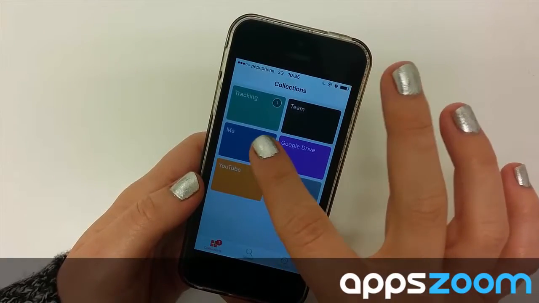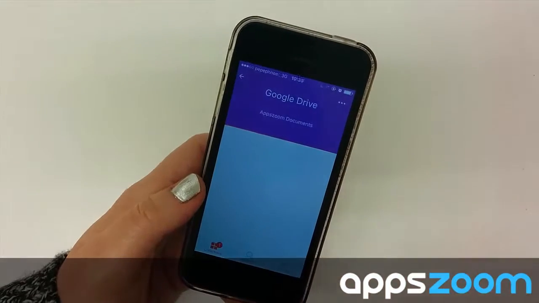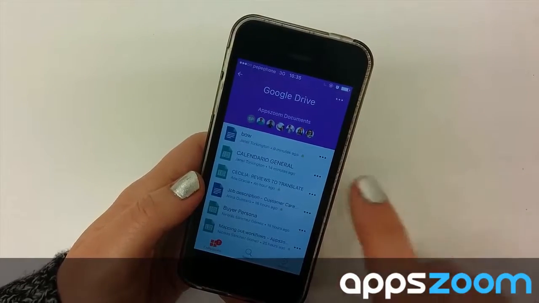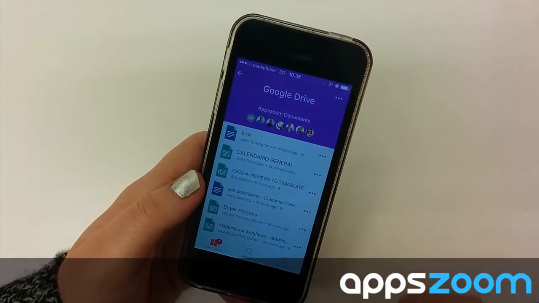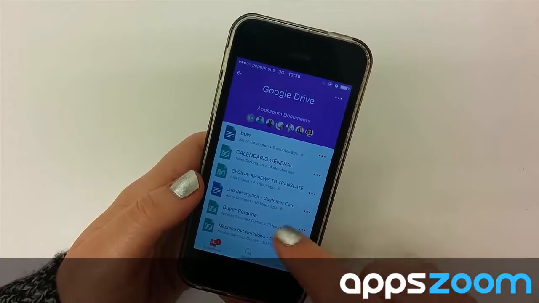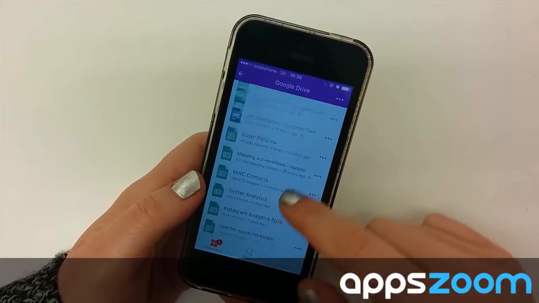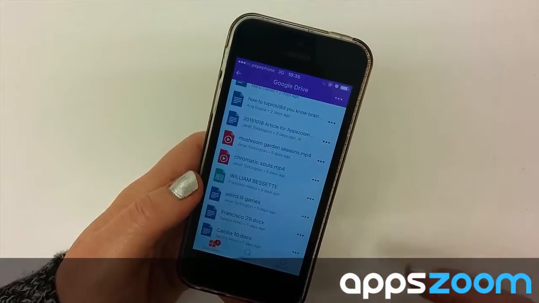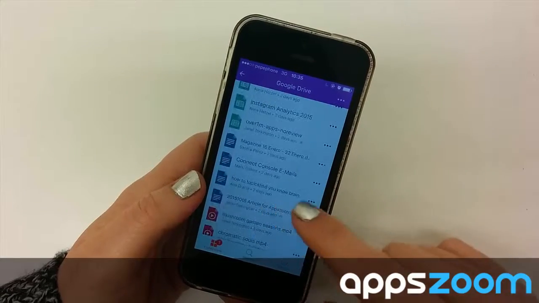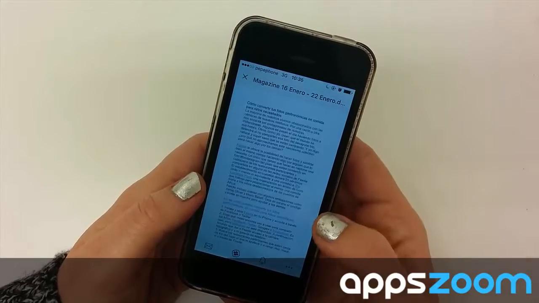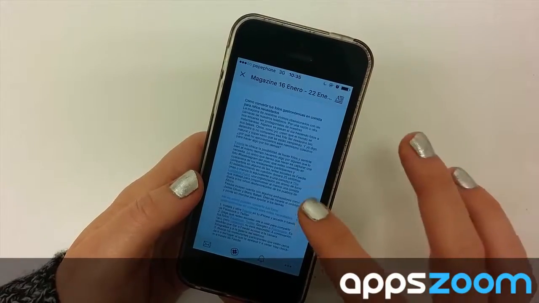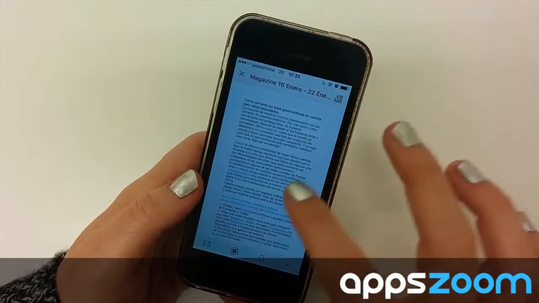So if I go into Google Drive, which is the account that I have hooked up, it shows me everything that's in my Google Drive account, as well as all of the different collaborators that I've shared things with within this account. So here's all my different kinds of documents. I've got spreadsheets here, as well as some written documents, even some videos that I load onto YouTube. And I can open any of these and check out what they look like. This one's in Spanish. We are a multilingual company. And I can read it.